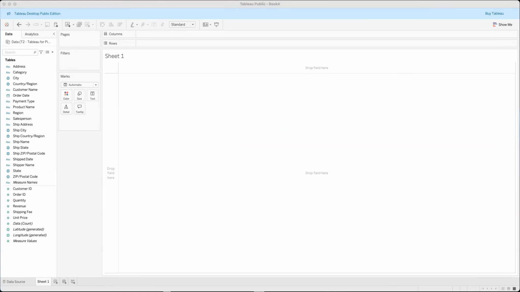Well, let me explain a few things here. Here we have our columns and rows. This is where we can put in data into columns and rows, and it will start building it here. Or we can drag, it says drop field here in the middle. We can drop fields right in. We can also double click sometimes, and Tableau is pretty good at guessing where we want that. We will do that in later assignments, not this one. And then we have some more information up here at the top. As we go along in Tableau, we will explain these, but we don't want to overwhelm you right now. So right now, just follow along.